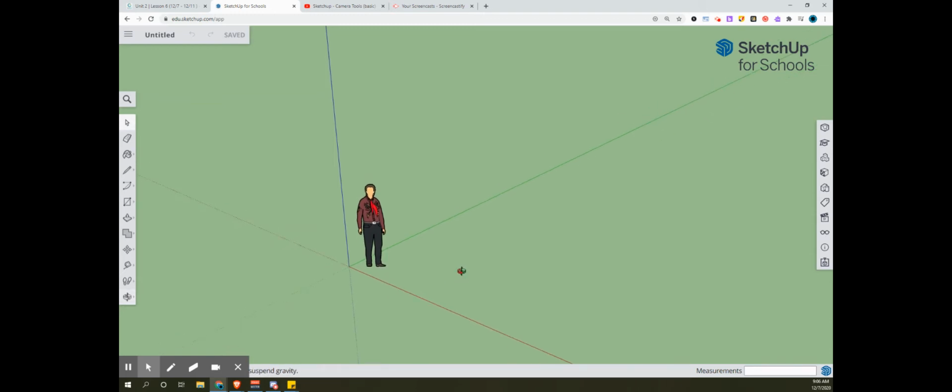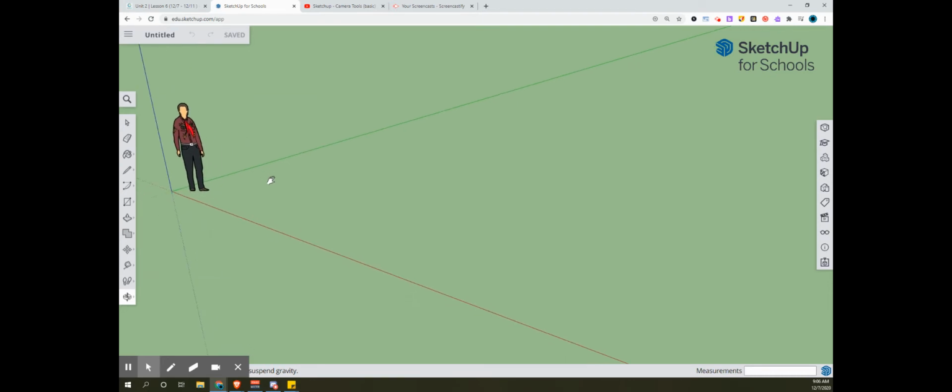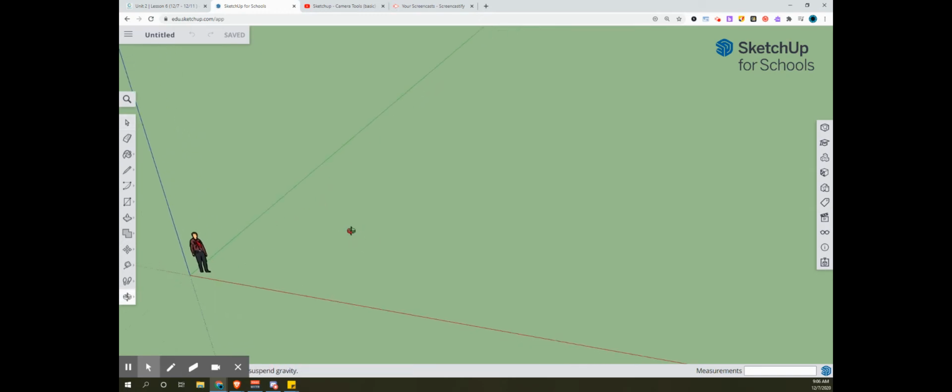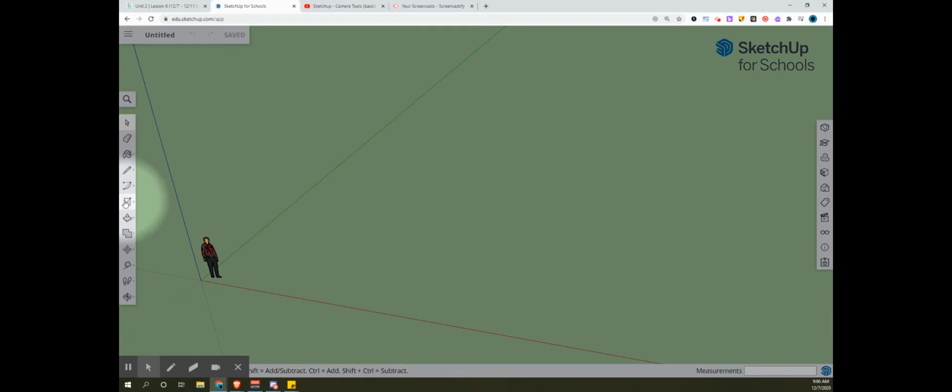The first thing I'm going to do is go to my orbit tool. I'm going to pan over by hitting shift to give myself some room, and I'm going to zoom out. I'm going to try to keep my example house a little small so you can see it easier. You have some options here. You can use the line tool if you want. You can use the rectangle tool; I think rectangles are the easiest to use. You can, of course, use circles, or create some arcs. There are other shapes, polygons you can make, all that fun stuff. I'm going to use a rectangle.